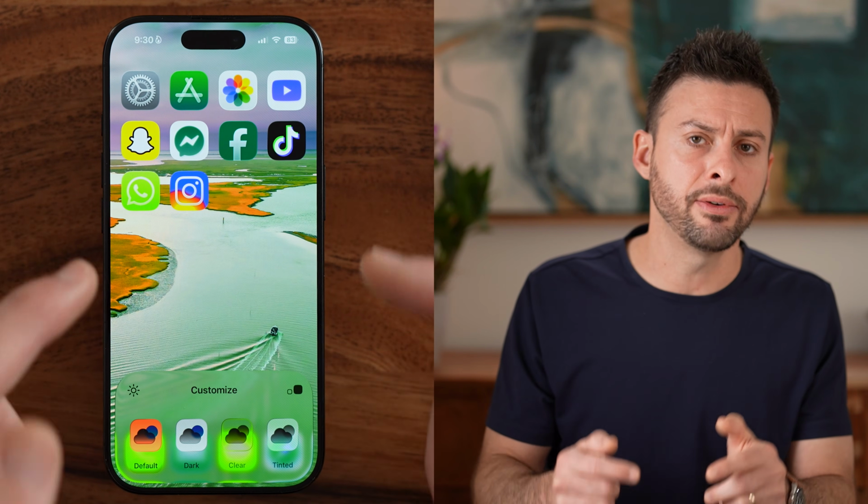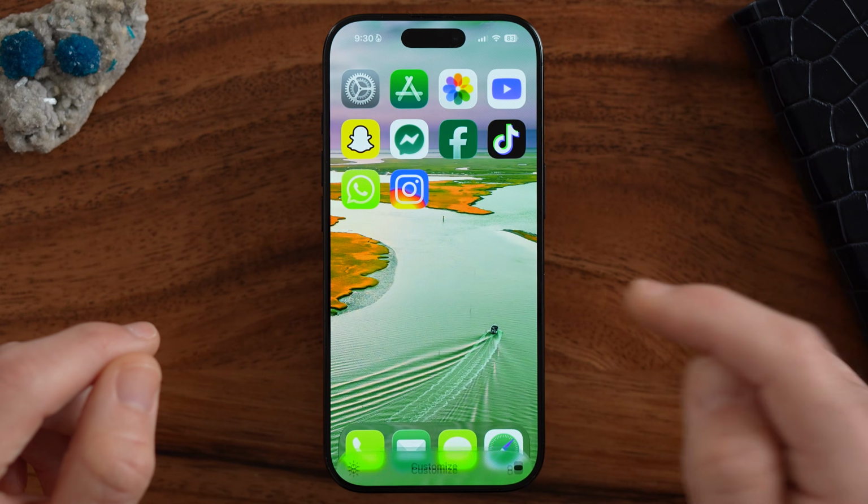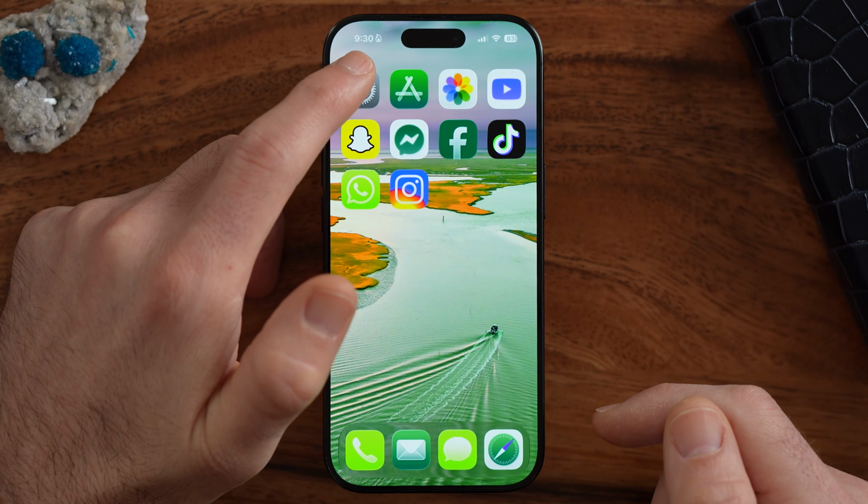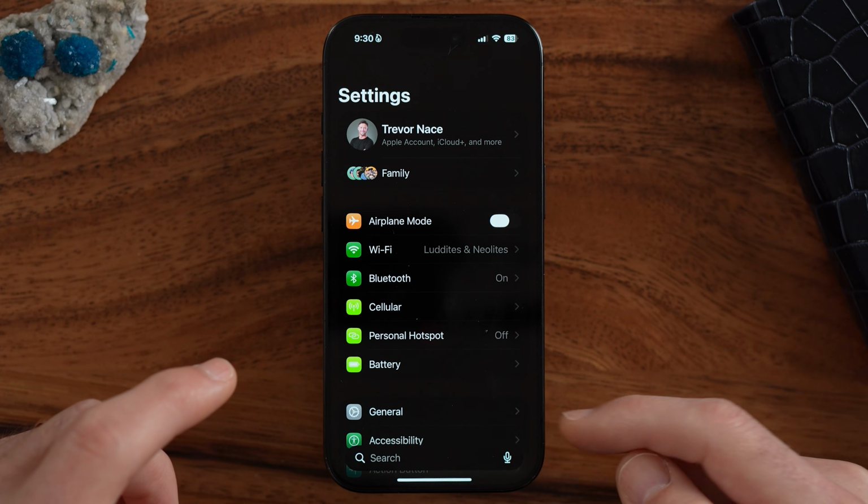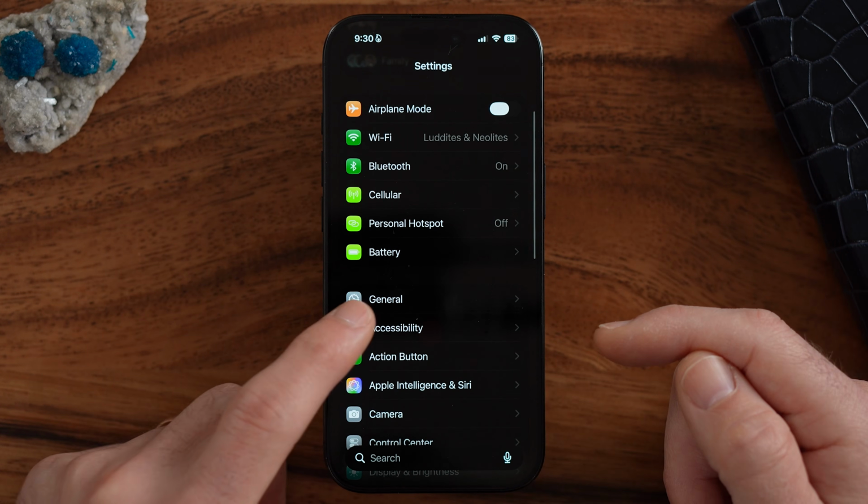However, you'll see even after I choose default, the colors are still messed up. So this might fix your problem, or it might not. If it doesn't fix the problem, we're going to hop out of here instead and go into your settings. Now, most likely you accidentally or someone else accidentally switched on some color filters or smart invert on your phone that mixes up all the colors.